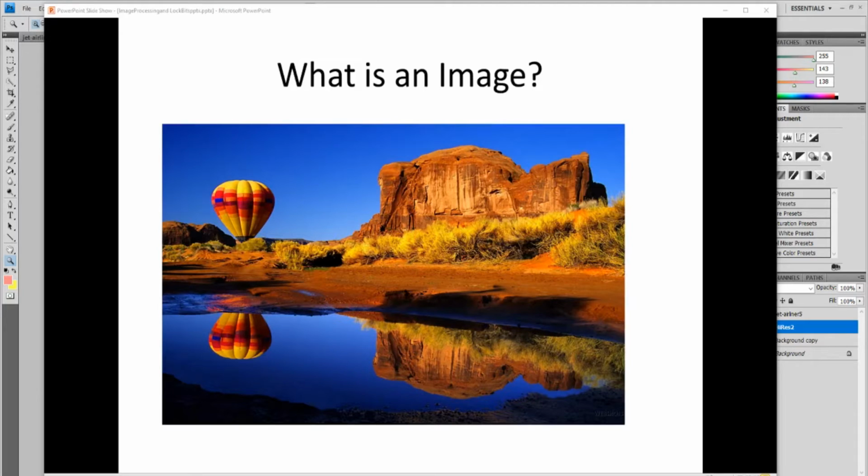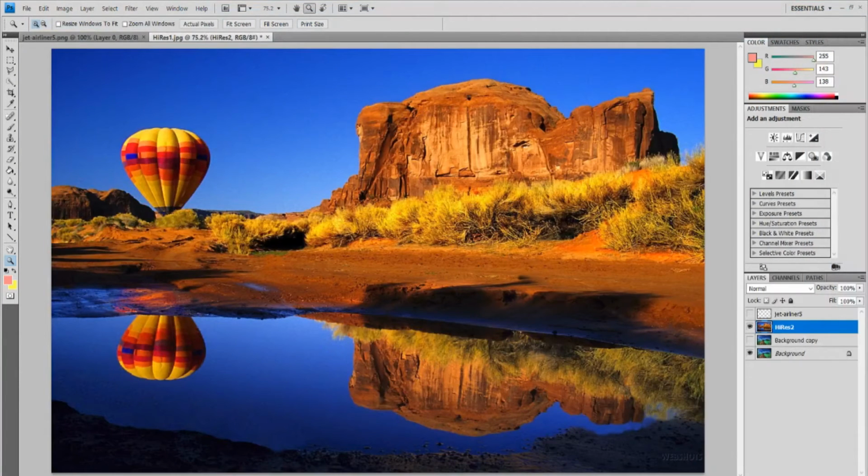Here we've got a beautiful photograph, lots of colors, a high resolution photograph, lots of gradual colors and very bright colors. How is that continuous, beautiful image represented in your computer, which only understands ones and zeros? Well, to understand that, I've got this image and I've opened it in Photoshop. Now you can use GIMP, which is a freely available image processing application, but I'm using Photoshop here and I want to use this to understand exactly how this image is composed in the computer.